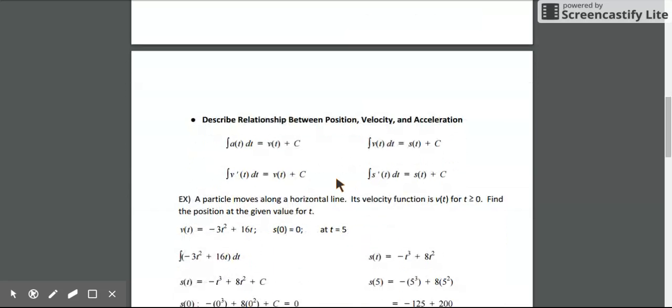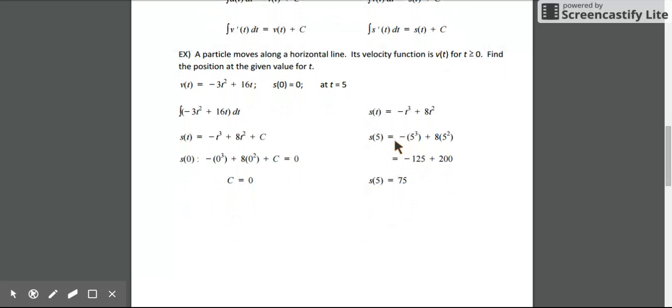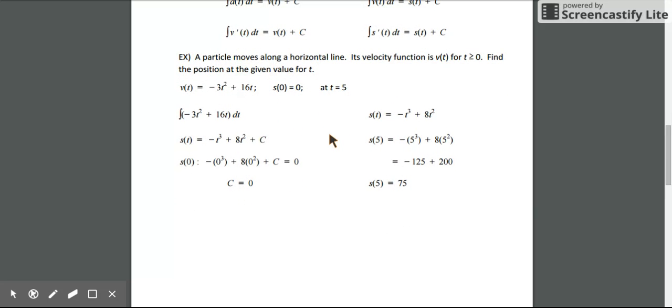All right, so let's put that to use. Let's make sure we understand the relationship between position, velocity, and acceleration. If you find the antiderivative of acceleration, you get the velocity function plus a constant of integration. Acceleration can be represented using a of t or v prime of t, so recognize both. And then we could find the antiderivative of velocity and get the position function plus our constant of integration. And we could represent velocity two different ways, either v of t or s prime of t. So using that, we'll be able to solve applications involving position, velocity, and acceleration.